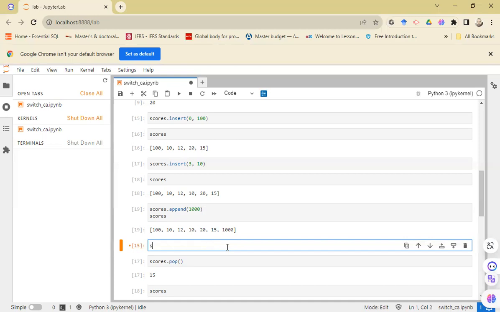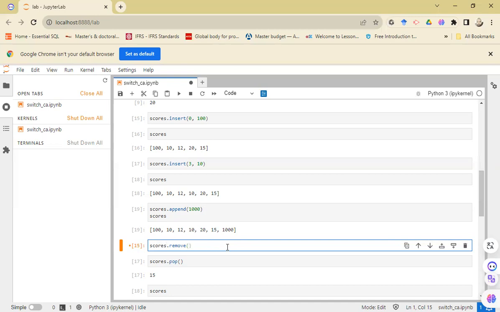So I can do scores.remove, open, closing parenthesis, then I have to specify what I want to remove.